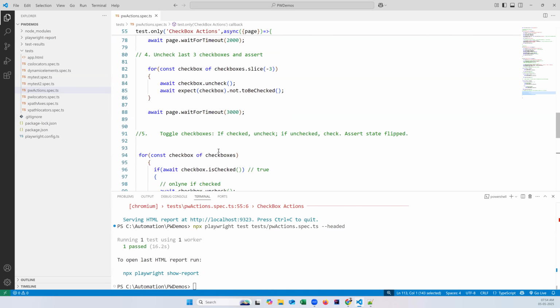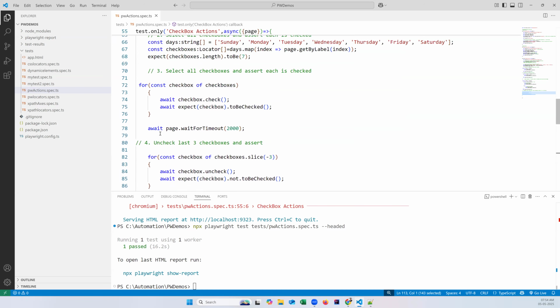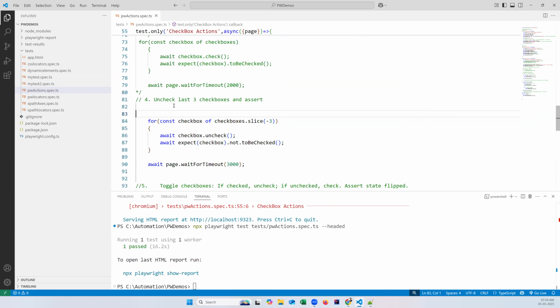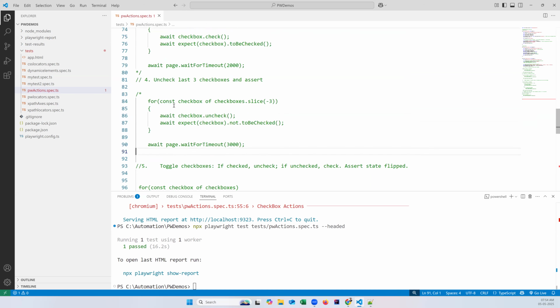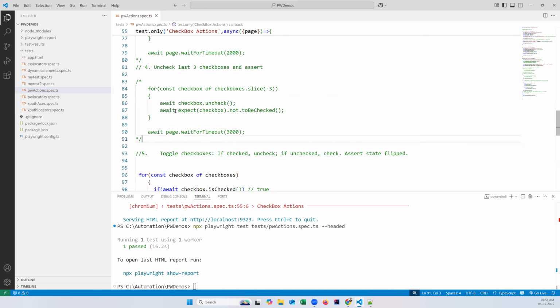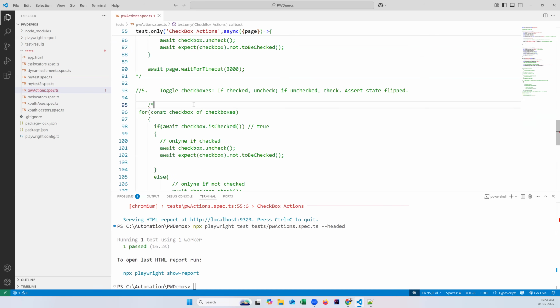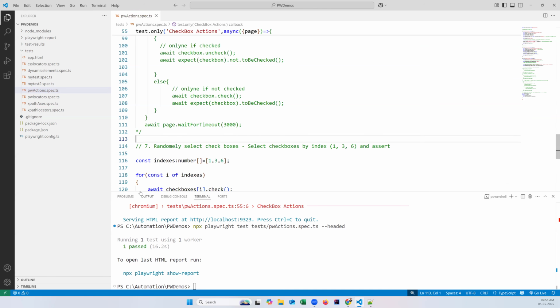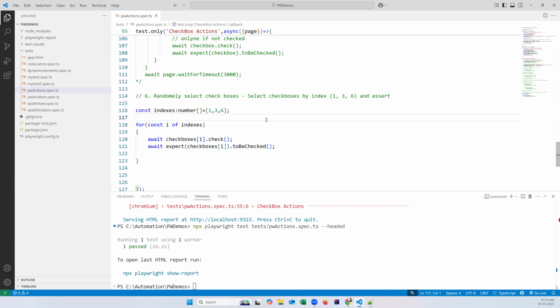Okay. So let me just uncomment the previous loops so that we can clearly see what exactly is happening. Comment this. Even the fourth scenario, comment this. And even the fifth scenario also I'm commenting. And this is the sixth one. This is the one we want. So now all checkboxes are by default not selected. So only 136 checkboxes should be selected. Only 136.